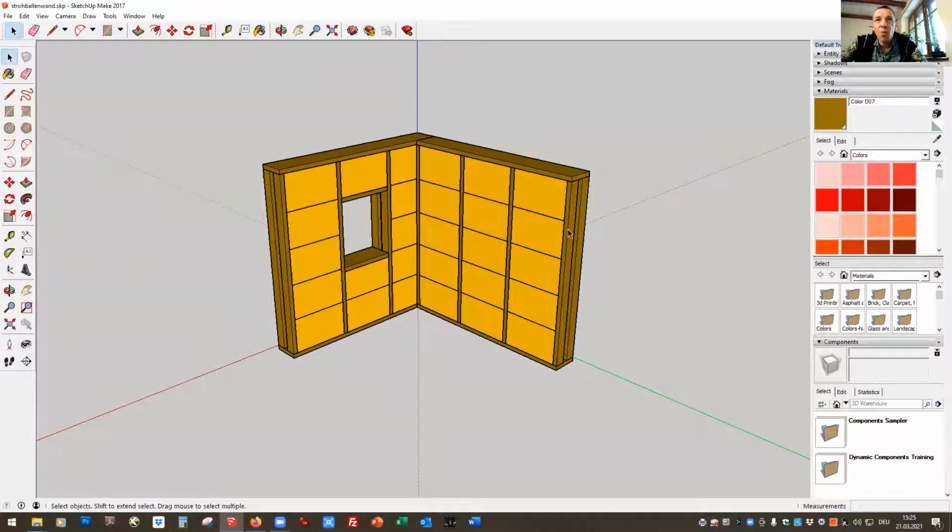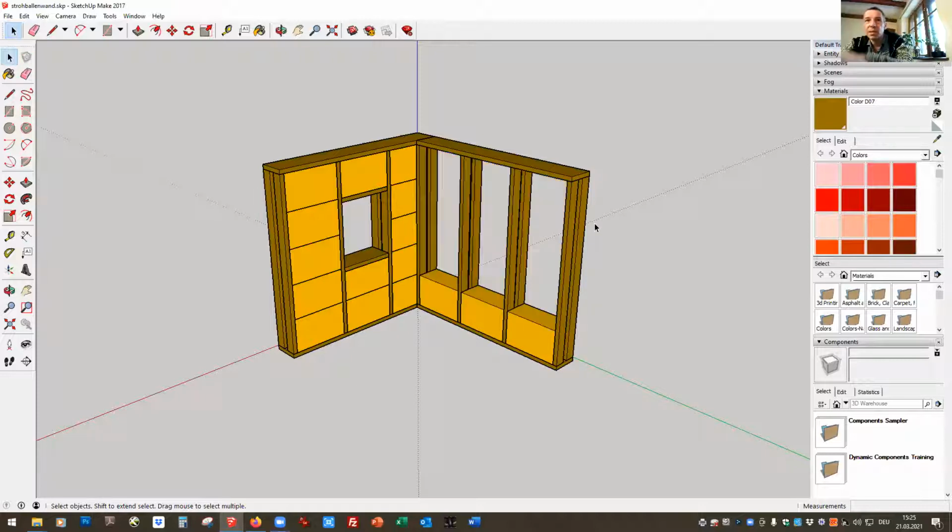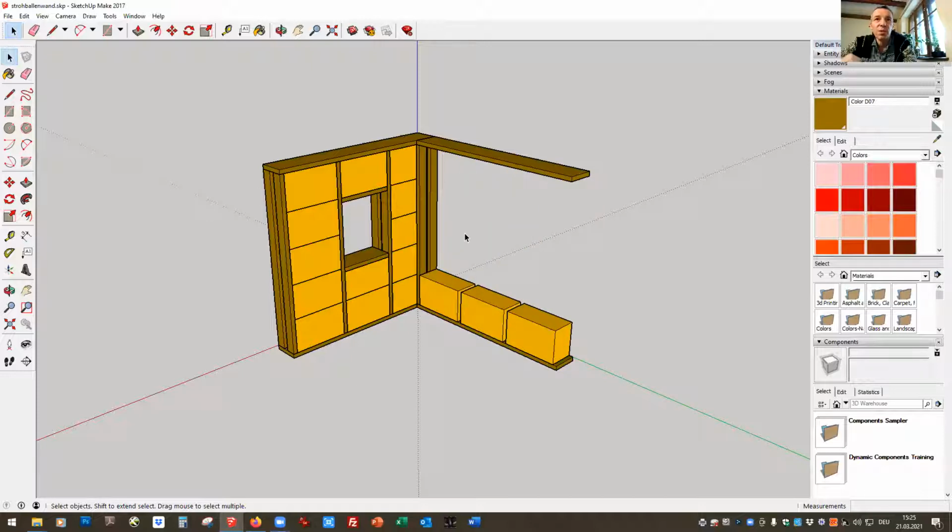Now we want this wall as a cut construction. So what we can do is we select all the bales here, except the first row, which we'll leave inside, and delete it. And then we delete also the double post constructions.